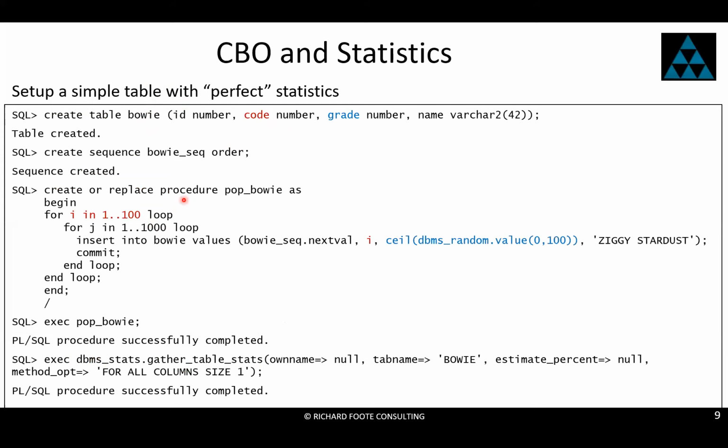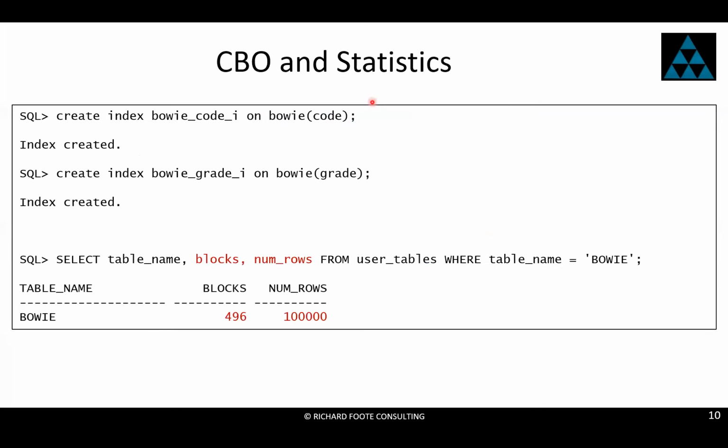Now, when I populate this table, the data for code will be nicely ordered. So I'm going to insert all my ones and then all my twos and all my threes for my code column. And there'll be 100 distinct values for code. But grade is going to get populated via a random generator. So it's going to generate a number between 0 and 100, and it will just pick them randomly. So the ordering of my grade column would be nowhere near as tightly coupled as my code column is. I collect my statistics. We'll discuss these various options in a tick, but I'm just going to collect general statistics, and I'm going to create an index on both of those columns.